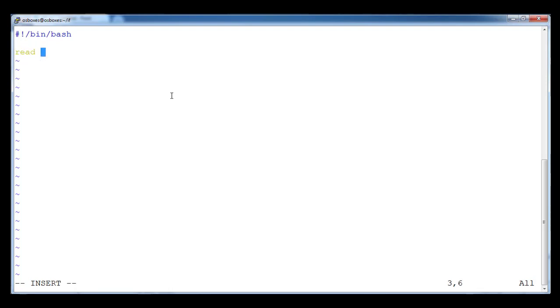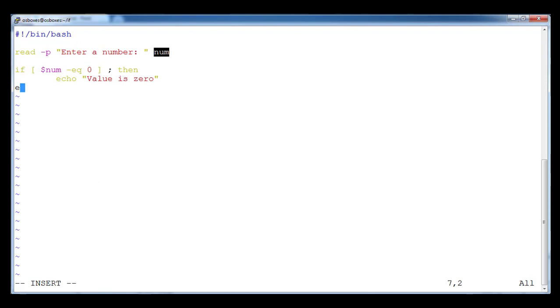Similarly, read -p, enter a number, num. It reads the value and stores it into this variable. I'm checking the if condition with the test operation $num -eq 0, and then I can print echo value is 0.